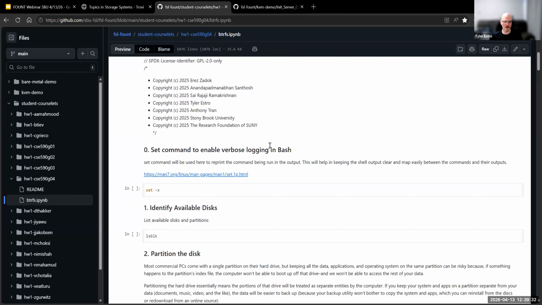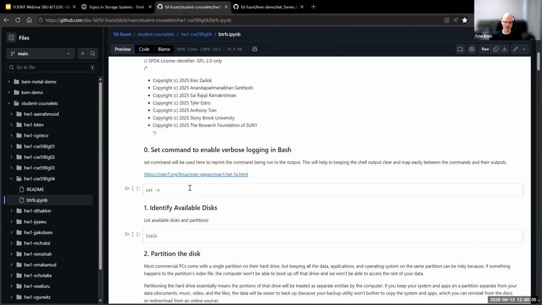Following that, they used the same strategy that Professor Zadok talked about, where you describe the command that you're about to run, then you show it, and then you verify afterwards what the command did. It wasn't always necessary for really simple commands, but you can see they generally follow this. They give you a description of the command. We also asked them to provide links to documentation for any commands that they used. You'll see this here.